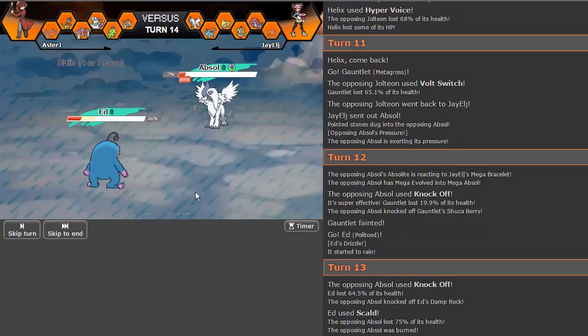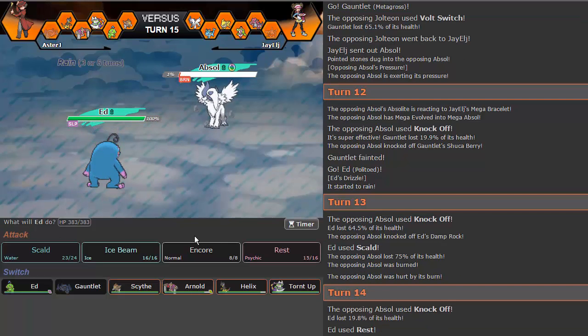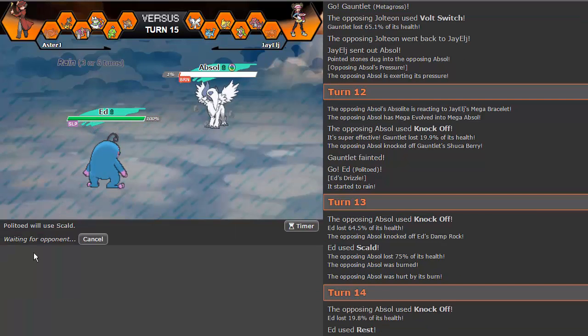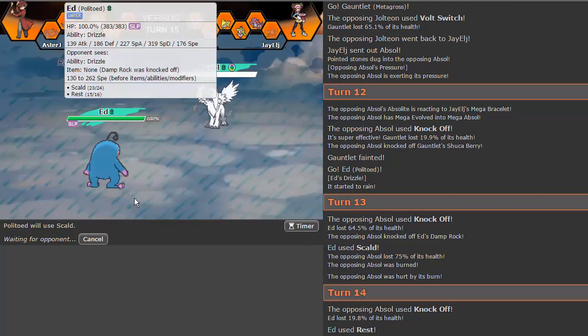So now I'm actually going to go for a rest, and his Absol is basically dead to rocks at this point. He's going to go for the knockoff. It's not going to knock me out. We are going to get the rest off, and I'm going to burn off a turn. We're not Sleep Talk, so I don't risk giving his Vaporeon back health either. And like I said before, his only spinner is the Serena. I don't want to go hard into my Tornadus predicting that.